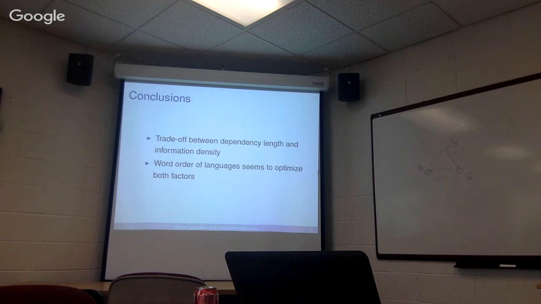I wonder, this probably would require doing this sort of joint optimization of information density and living on way more than just 5 or 6 languages. But I wonder if you can, you have this nice kind of optimal frontier, and you can parameterize that frontier by this trade-off between information density and dependency length, right? And so you can project the actual language somewhere on that frontier and say, well, how much does this language appear to be trading off information density versus dependency length?